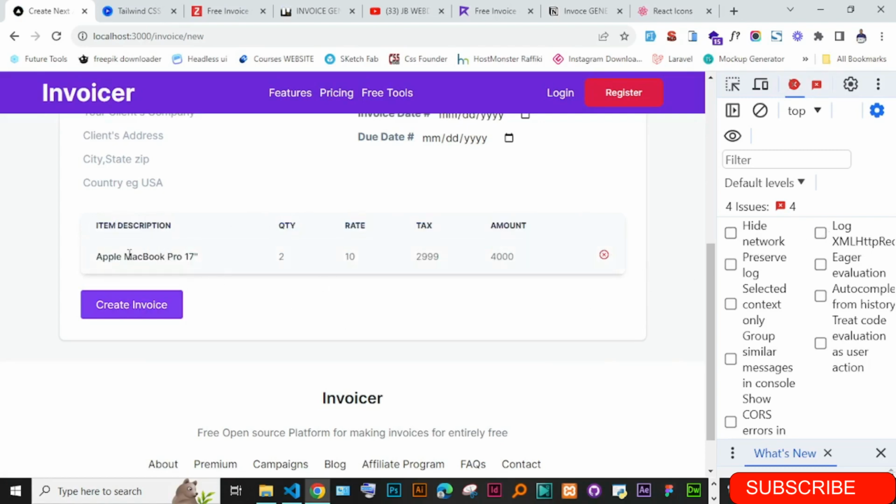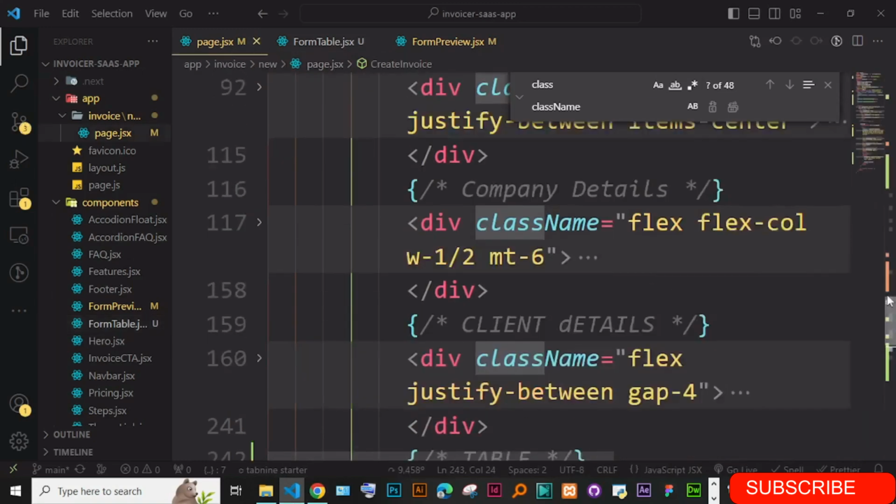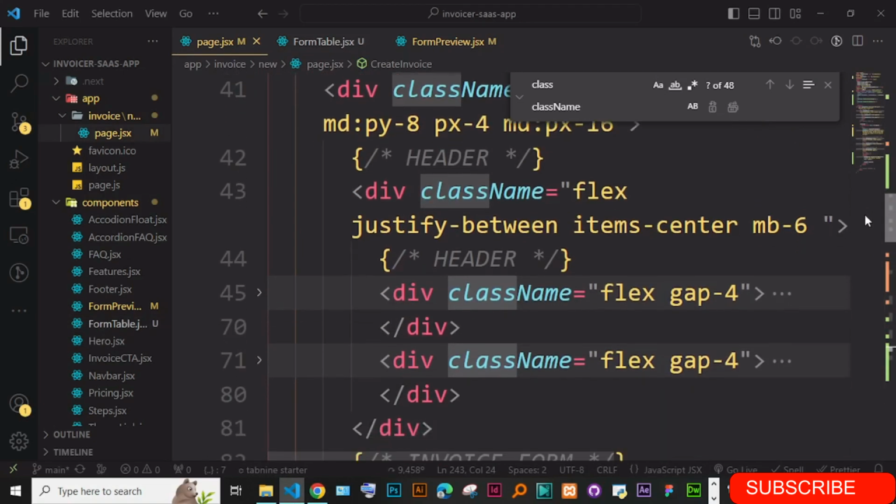The only thing we need now is to make these ones inputs. Okay, let's just do that. We already have our input, so I'm just going to go to our page and copy one input, because we already have the styles on them.